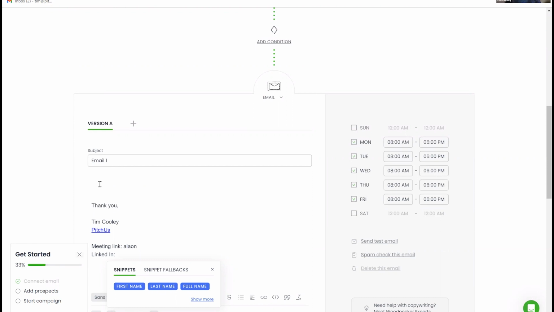Now the next part is just going to fill out whatever you want this to say, right? So you can see I'm just using some dummy text, but let's say, for example, you're like, hi, my name is Tim, I would like you to invest. Don't ever say this, but you get the idea: this is writing an email. Okay.